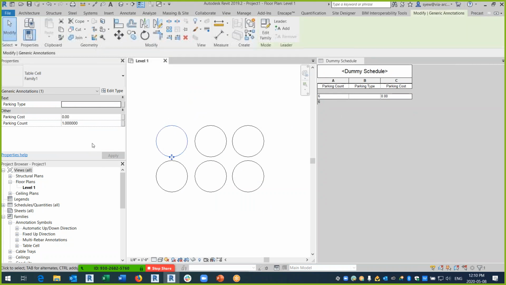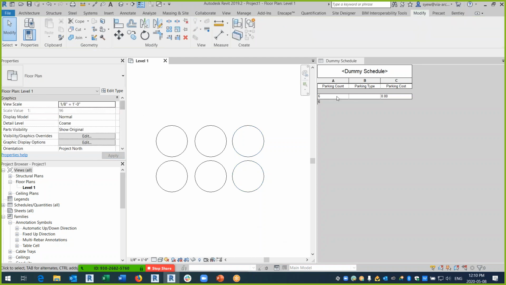Now, once I start to say this one parking type is going to be regular, and this is going to be small, and this is handicap, and this one I'm just going to call loading. So what you could do here is sort it out based on those types.